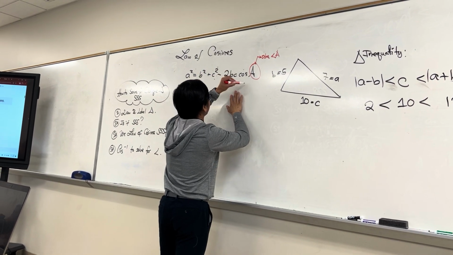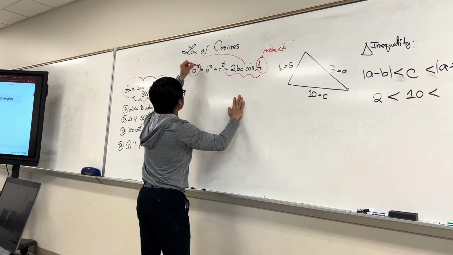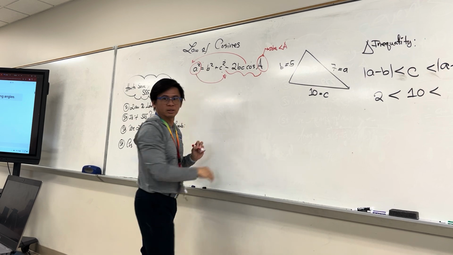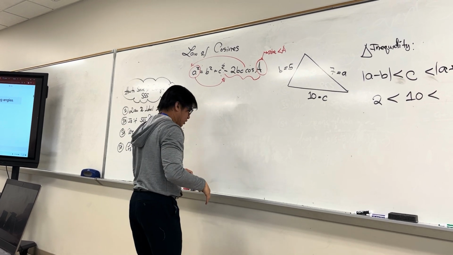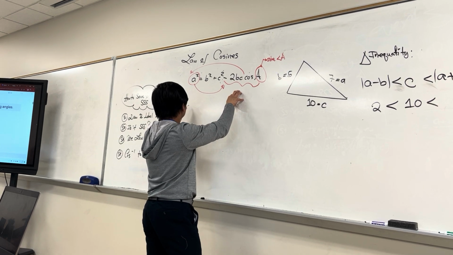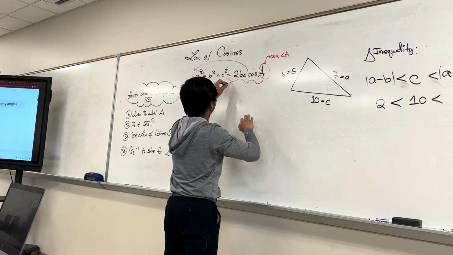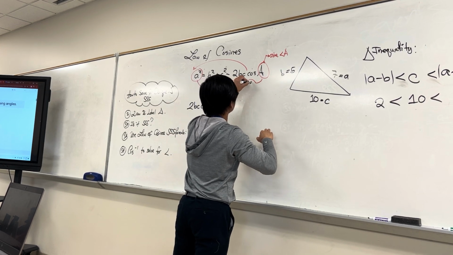Well, this is what I'm going to do, right? This entire expression, I'm going to put on the other end. And this entire expression, I'm going to put on this end, right? Which means it's going to give me the following. Add 2bc cosine A on both sides. I'm going to have this 2bc cosine A, if I add 2bc cosine A on both sides.